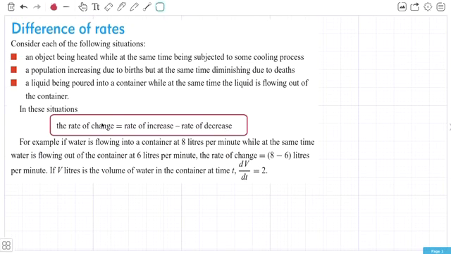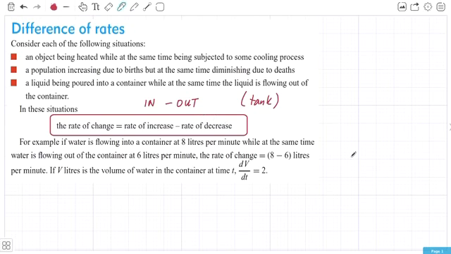So what we look at is the rate of change is equal to the rate of increase minus the rate of decrease. And if you think about it in terms of fluid, you could also simplify this to just say you're looking at the in minus the out rate. So that's if you're looking at, for example, a tank problem. Or you could also apply that to population, so the number of people being introduced into the population minus the people being taken out of the population by death or by emigration. So you've got two things here, increase minus decrease.